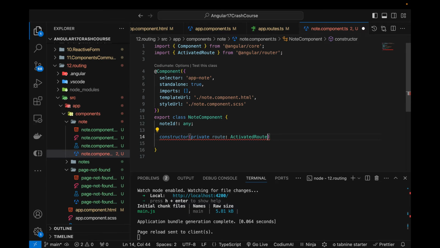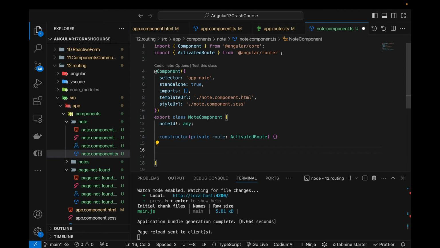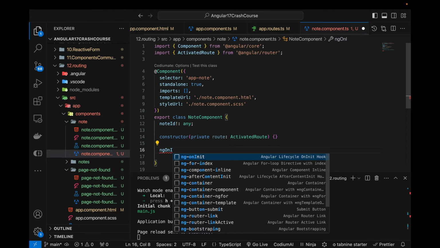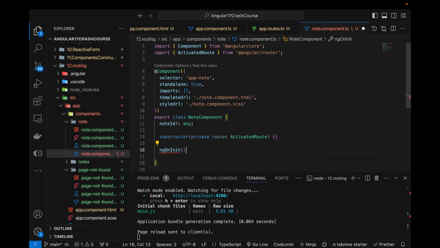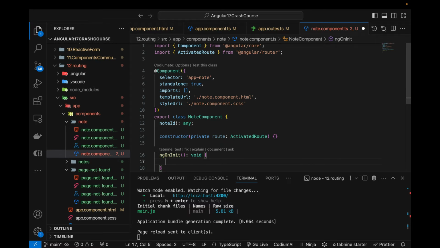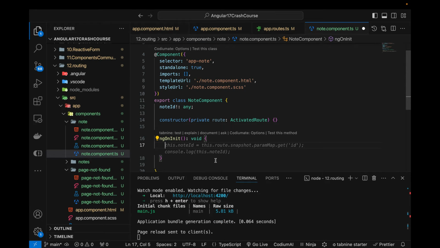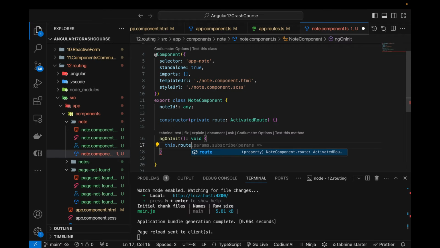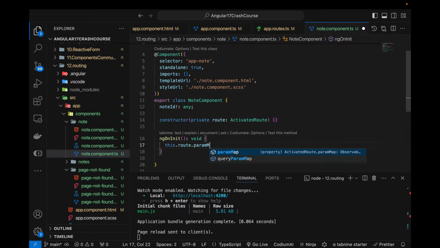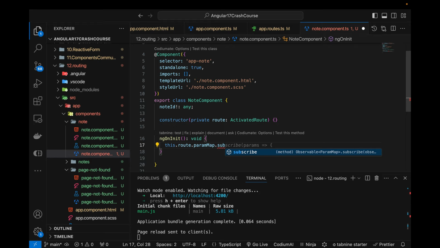Okay, so this is going to be imported, and after that I need to write ngOnInit void, and inside it I can write this.route.paramMap.subscribe.